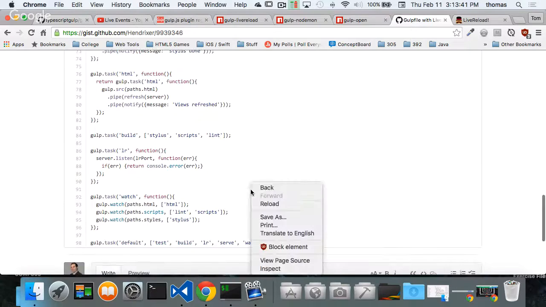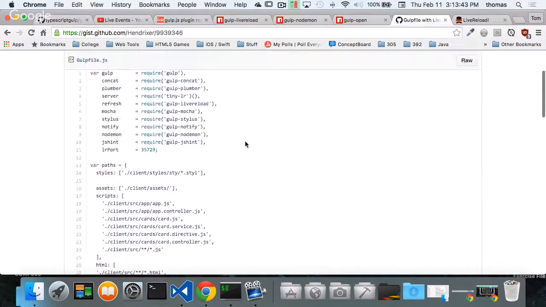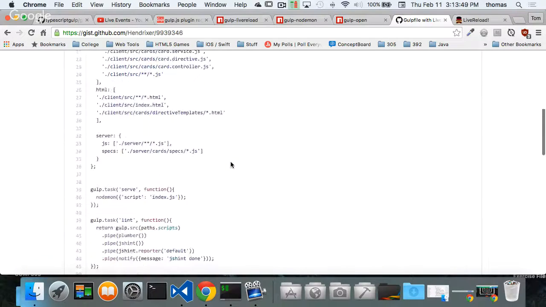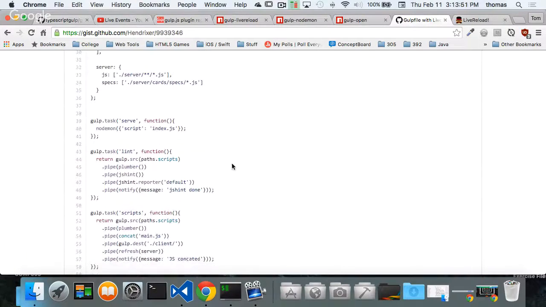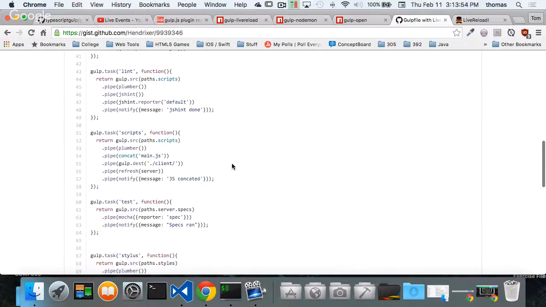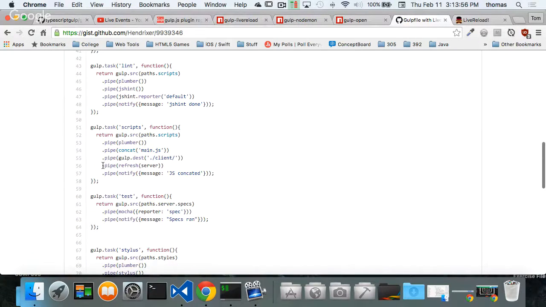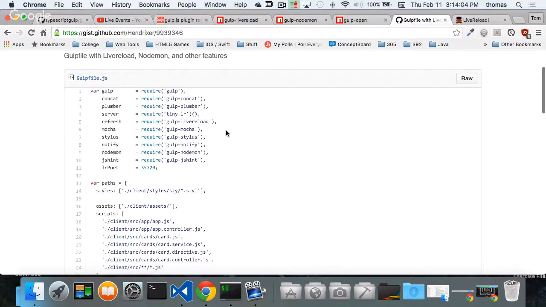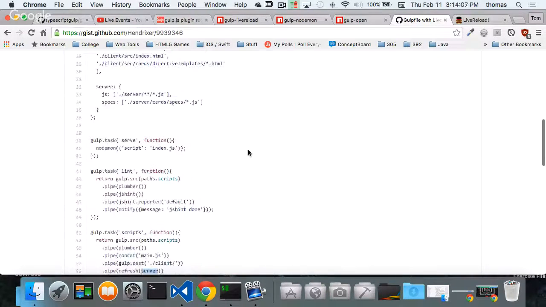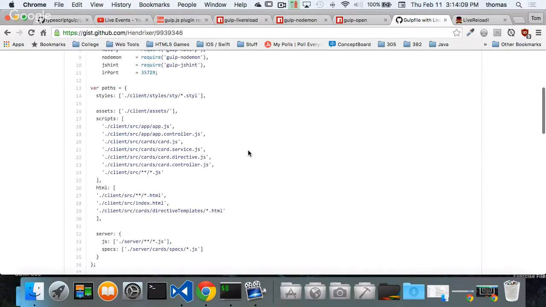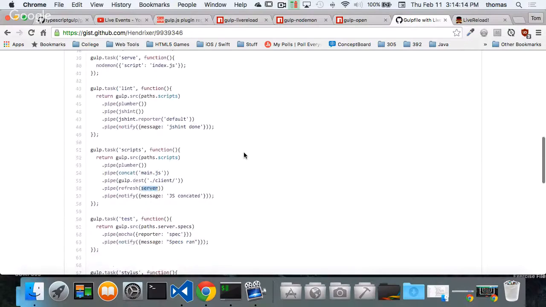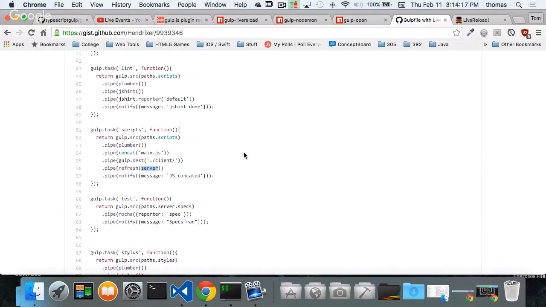I'm just going to go in here and look at it one more time to see if there is a live reload here. Yeah, they do. It's called refresh. Okay, so let's see where refresh is, which is really what I'm doing. I'm refreshing the page. So here it is. Refresh, and you're passing in something, which is server. And what's server? That's interesting. Oh, it's the tiny server that you're passing in. So it's tiny LR. Isn't that interesting? So I wonder if I can pass that in there. But what does it pass?